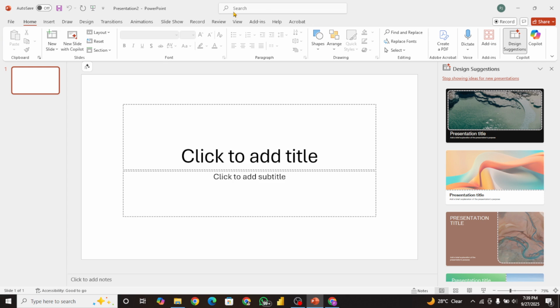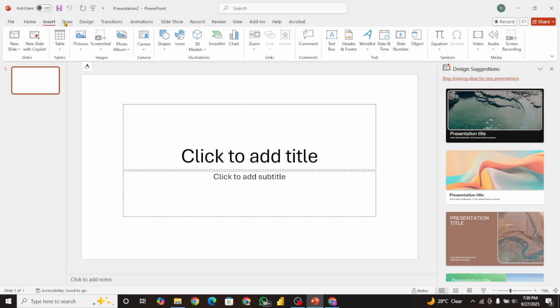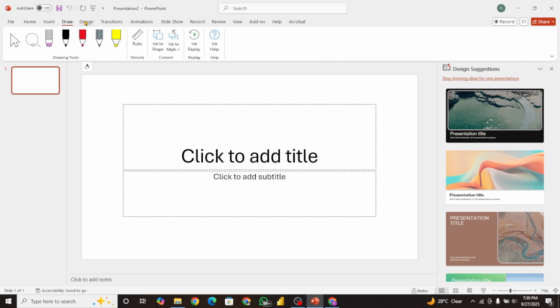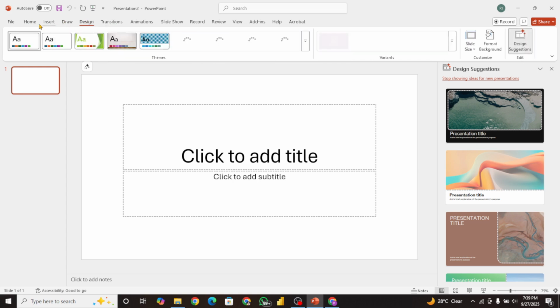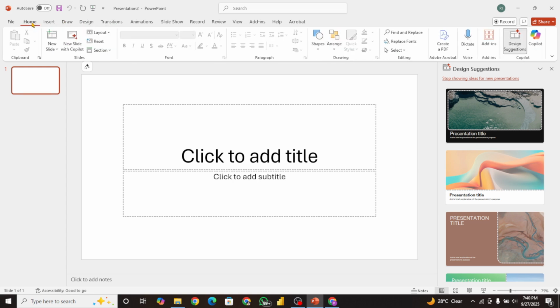These are the ribbons. Together they are called ribbons, but individually they are called tabs. So this is Home tab, Insert tab, File, Draw tab, Design tab, Transition tab. We'll be making use of them gradually as we go on with our PowerPoint.